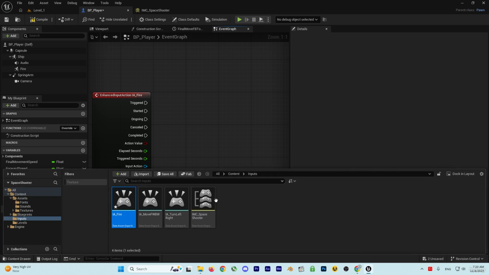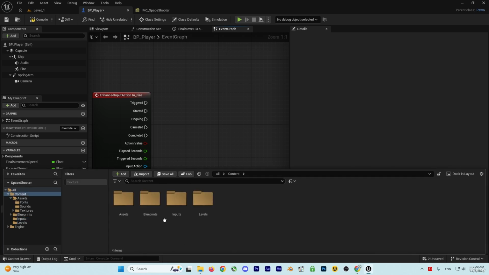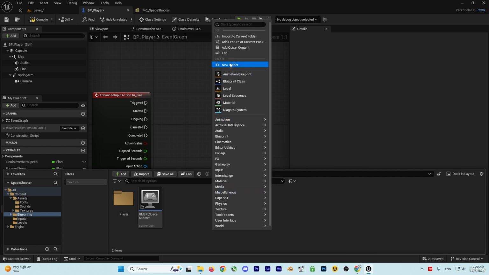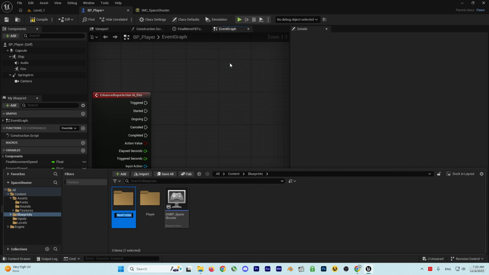Now that our input action is working fine, we need a laser. For doing that, we need to go to content drawer, in content folder, go to blueprints folder. In here, I want to right click, create a new folder, and I want to call it laser, right? Why am I creating a folder for laser? Because enemies can have laser as well, and we have different kinds of those lasers.